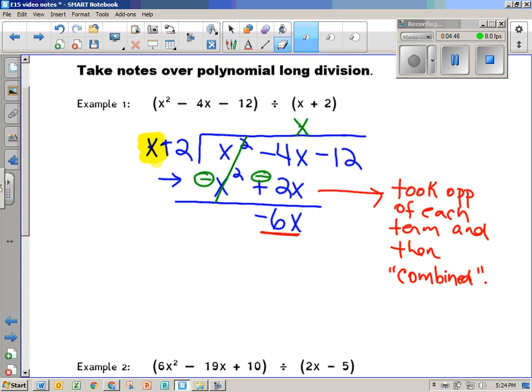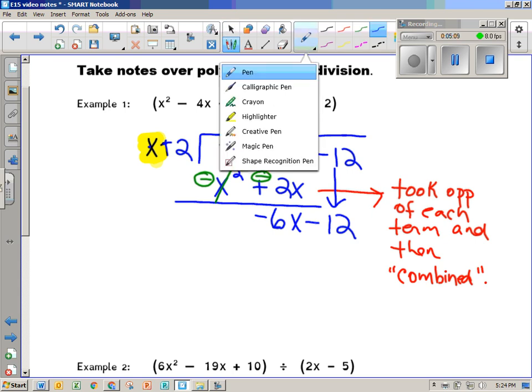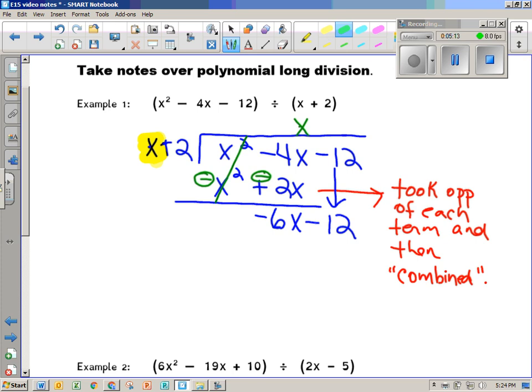So let me erase one more time. Okay, so we're still doing regular old steps. Right after you subtract, you bring down. So I'm bringing down the minus 12. Notice how, let me highlight something for you. Notice how everything in this column all looks alike, all x terms. And everything in this first column over here is all x squared. And once we finish this last column, I'll show you that it'll all be just regular numbers. That's one way to kind of keep up with where you are in the problem.